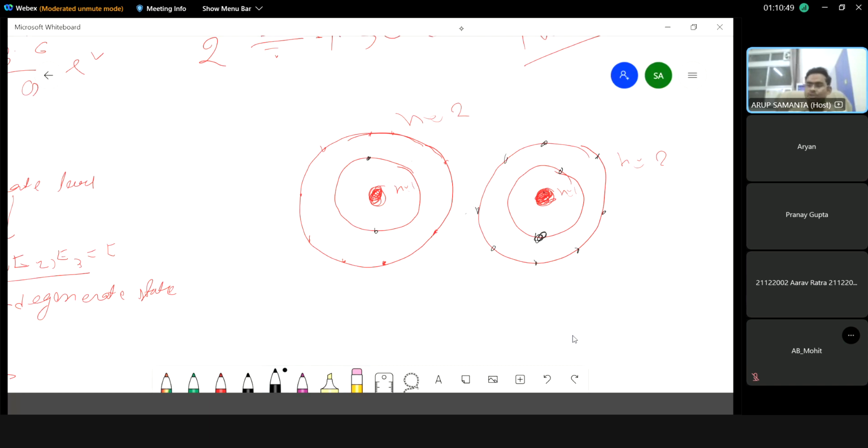Now we consider one situation. If these two atoms are far away from each other, like argon in the normal gaseous state, it is an argon atom. Now, if you push them close to each other, how can you do this? If argon is in a gaseous state, these two atoms are far away from each other. Now, if you want to make these argon atoms close to each other, how can you do it? Can you explain, or do you have any prediction?